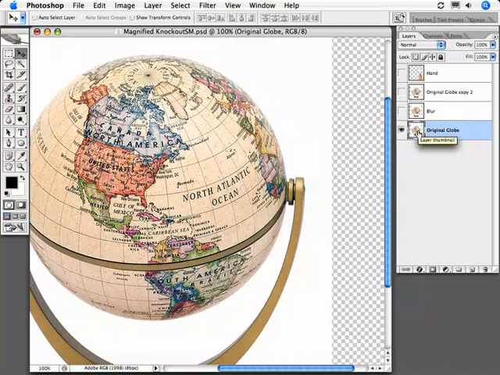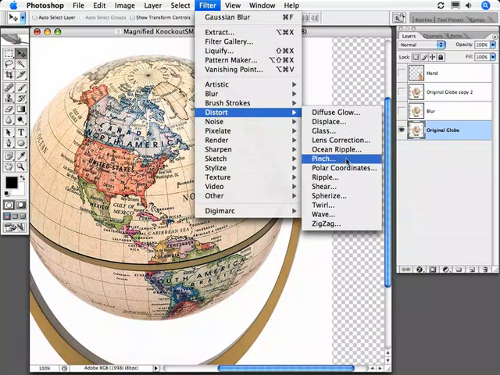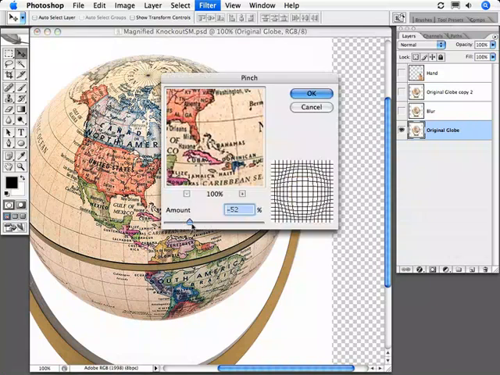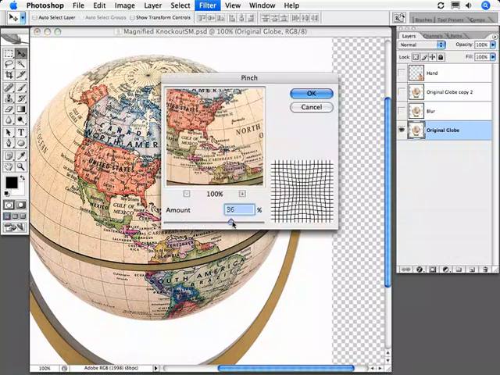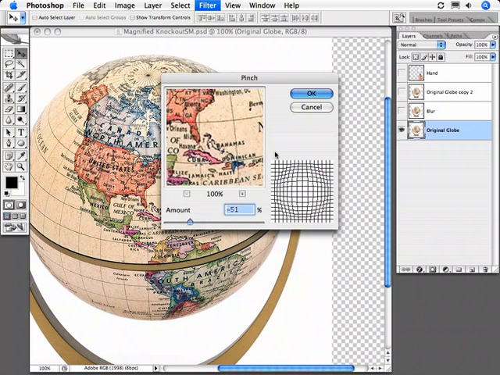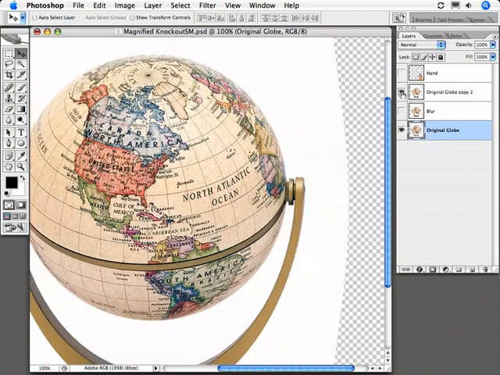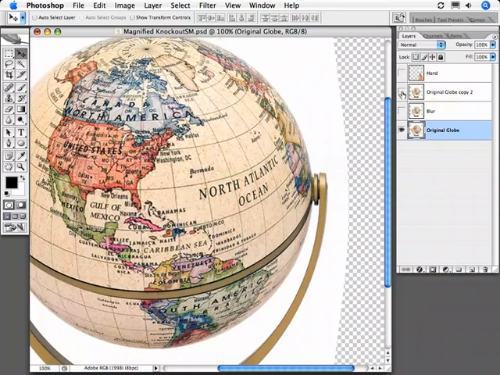This was a layer that gets distorted. Again, with that layer targeted, go up to Filter, Distort, and in this particular case, I'm going to use Pinch. The standard for a pinch is to pinch it down and make it smaller like this. But in fact, in this case, I'm going to go to about a -52 to distort this image like this. And click OK. So now we have the distortion. And of course, here's the original, and you can see the difference between the two. So that's going to be our magnification and distortion when the lens passes over the globe.